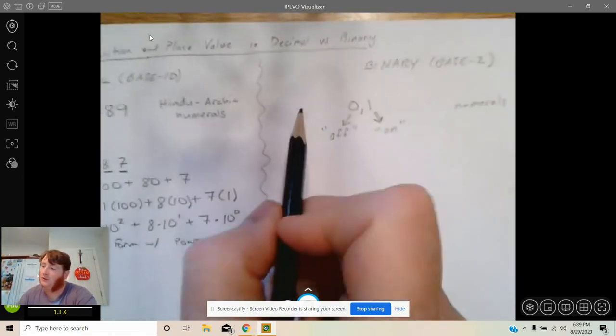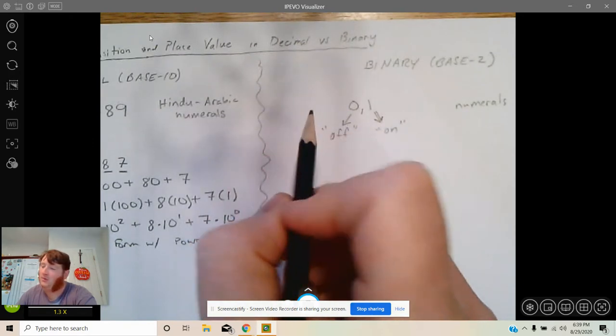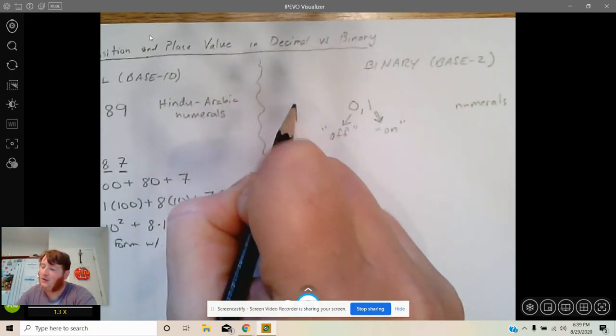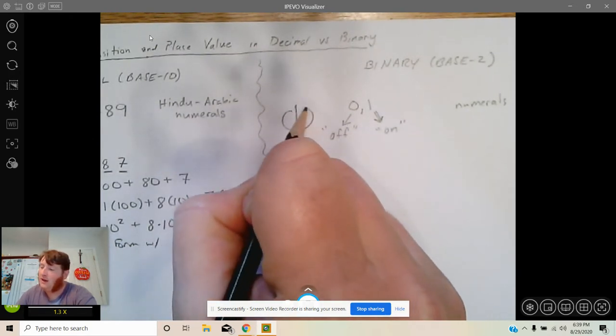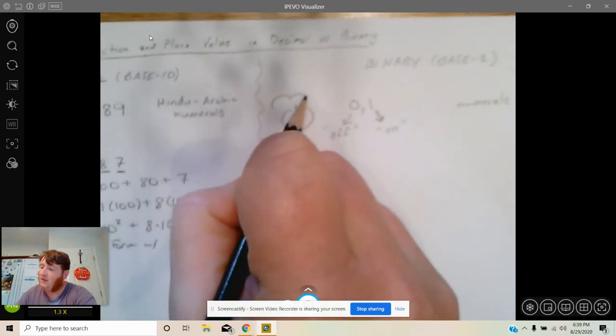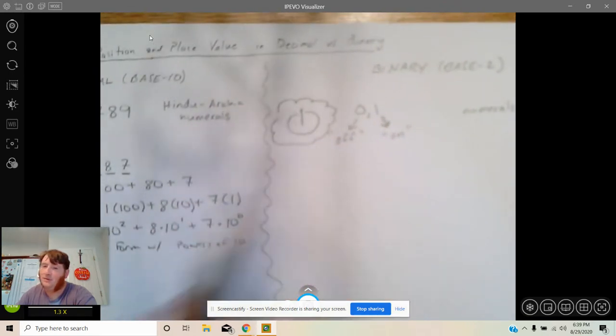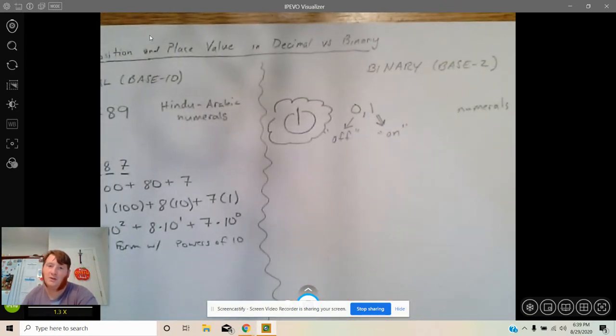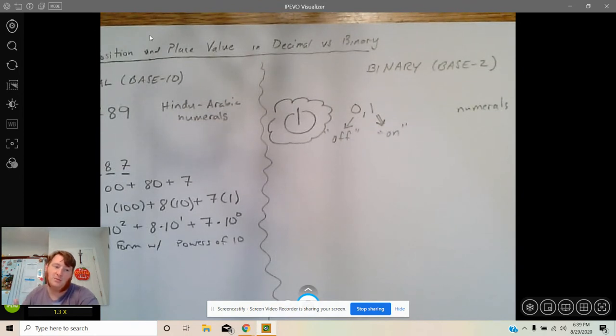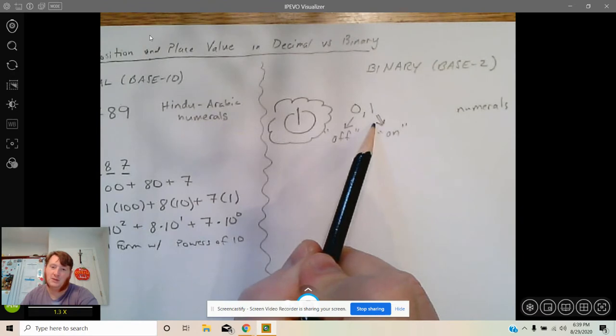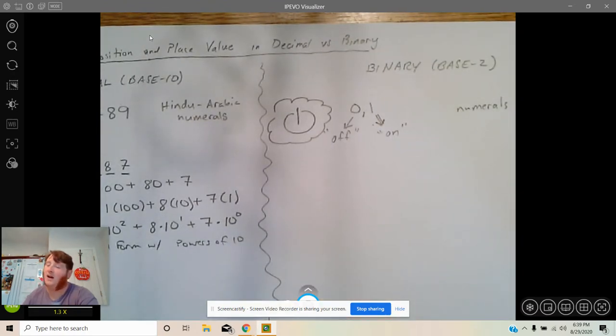That is also, fun fact that usually gets a few people, why most electronic devices have a power symbol that's a combination of a 0 and a 1. It's become a pretty standard symbol for power because 1 is the power is on, 0 is the power is off.